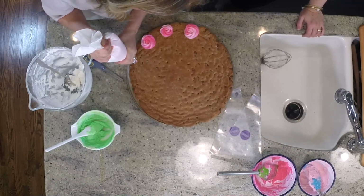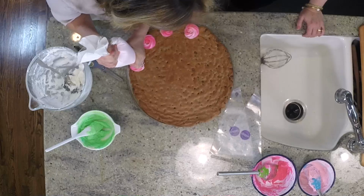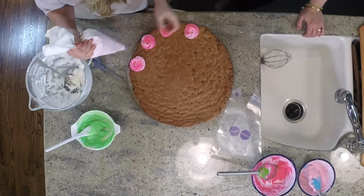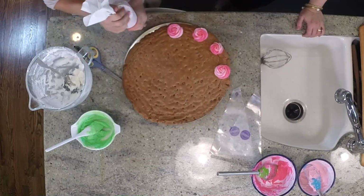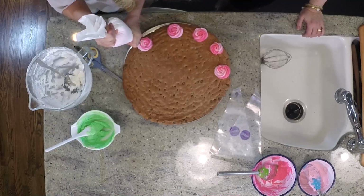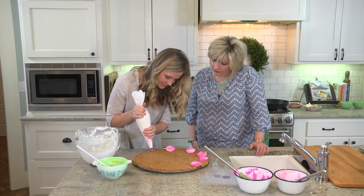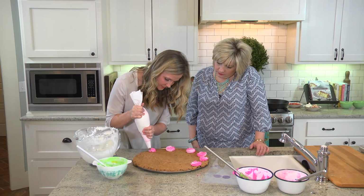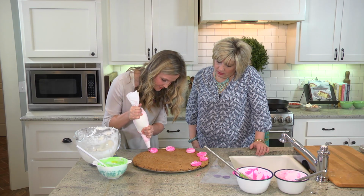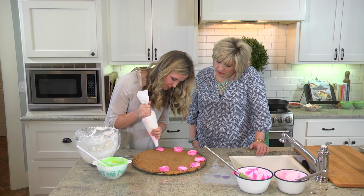I'm just making rosettes. You just start from the center and you'll work counterclockwise or clockwise. And if you rotate which direction you're doing them in, you'll get different colors, and that makes a fun variety. I love the color that you did. Isn't that fun? And at some point the white will show up, which makes it really pretty. So that just gives you a good variety. There's some white in that one. Yep. And I do it this way so that you don't get a real uniform look.